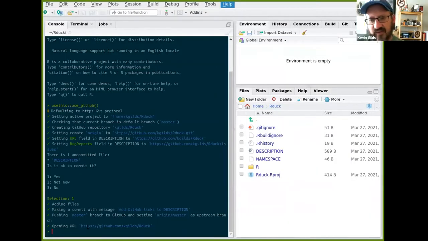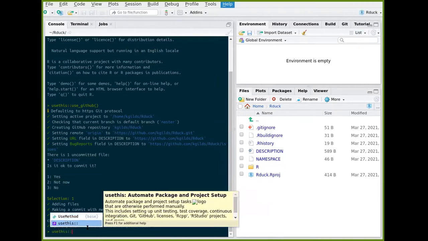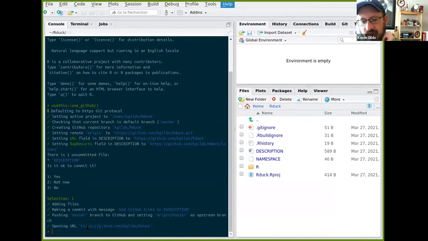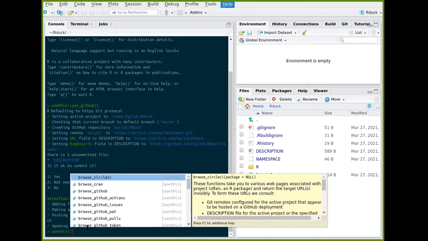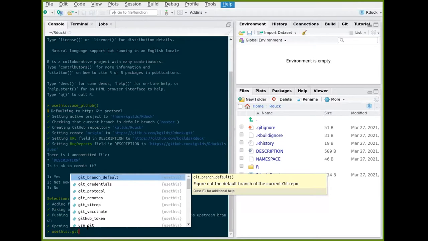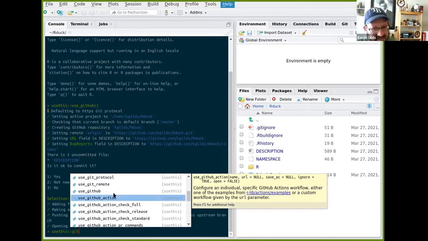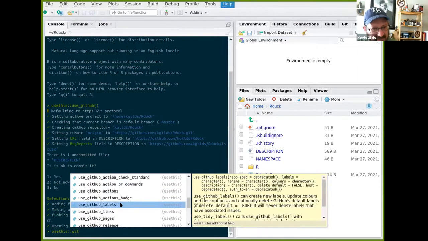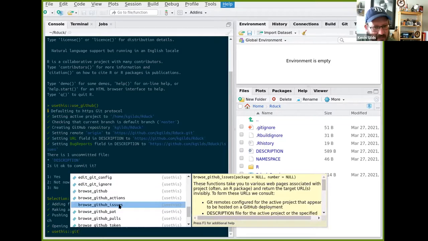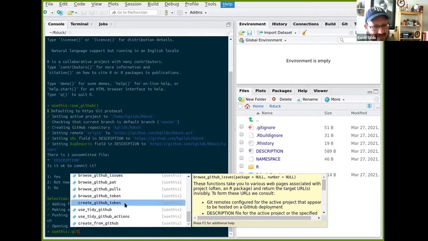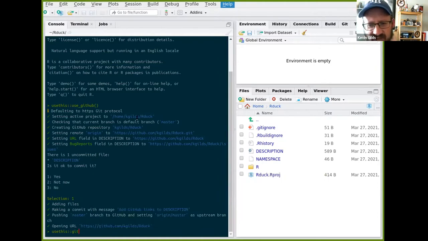And technically you can use this to do pull requests. I wasn't ready to try to do pull requests from use this yet, but that's another option. All right, you can also do pull requests from use this. What else can... okay, let's see. Git remote, GitHub actions, Git app PR commands. You can set your links, a release, browse GitHub issues. I was looking for that the other day. Yeah, there's all sorts of nice utility functions in use this that make your life easier.